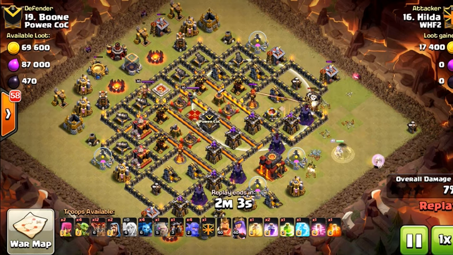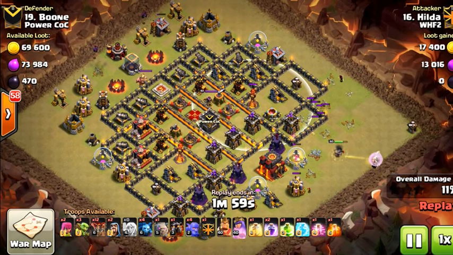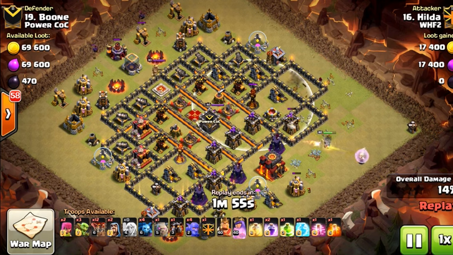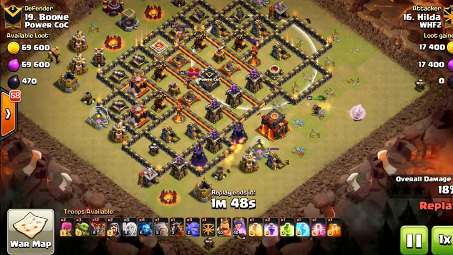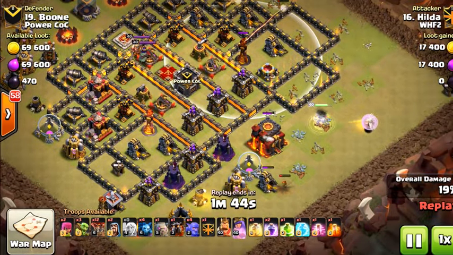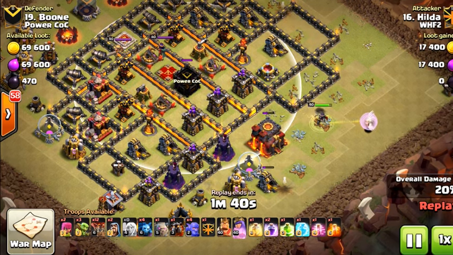And instead of using the rage to heal her back up when she encounters the clan castle, she opts to go ahead and use the ability, and that still keeps her pretty low health as she walks into the Inferno Tower, so she's taken out pretty quickly. So we've got the queen just taking care of that town hall, and then she's going to step into the clan castle radius, which is right here.